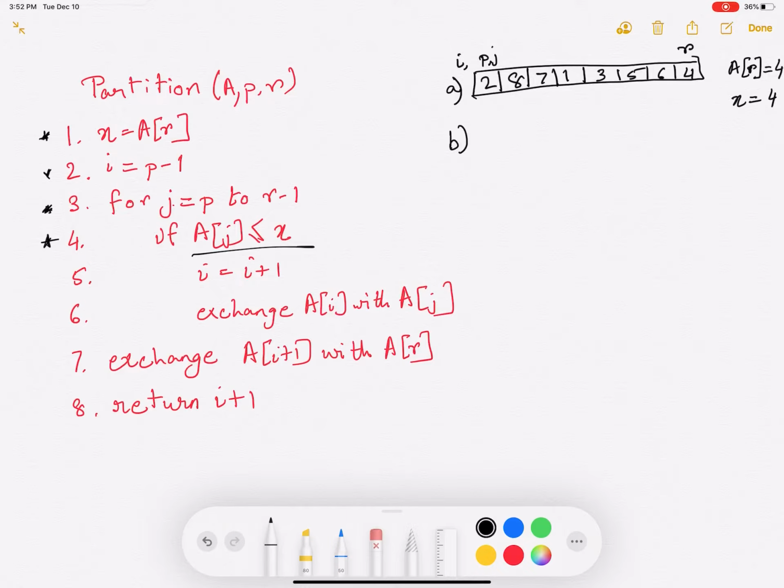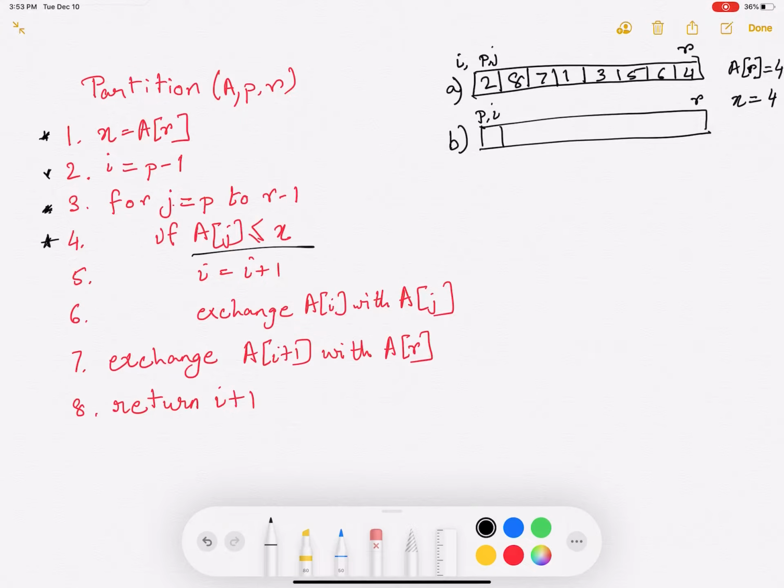First, if A j is less than or equal to x, which it is, because A j is 2 and x is 4, so that is less. What you're going to do is first increment i. So p and i will both be here at this point.